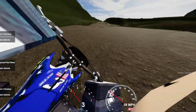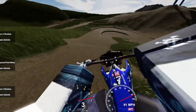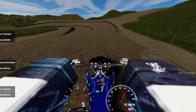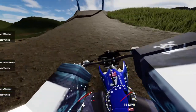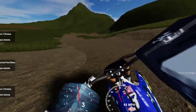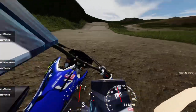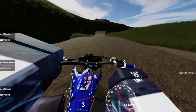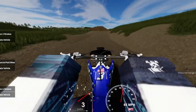A lot of flat turns here, so this is definitely for more experienced riders. I'll go through the uphill rollers. Nice little berm. You hit that downhill. I think this is like 4th gear. Yep, still cased it. Alright, and go through the flat turn. It doesn't seem they've fixed the terrain on the uphill here. Okay, I guess they have not finished the terrain yet.